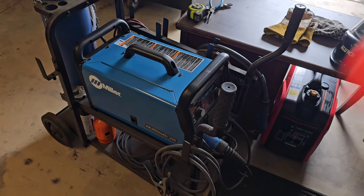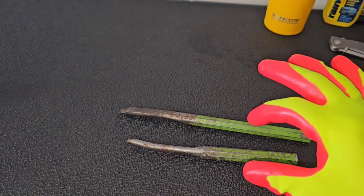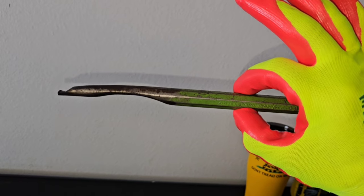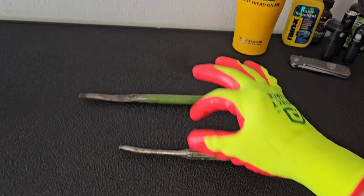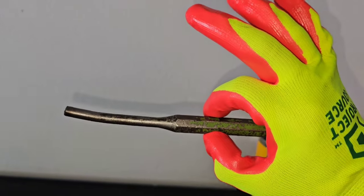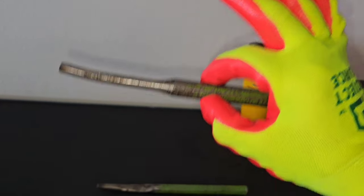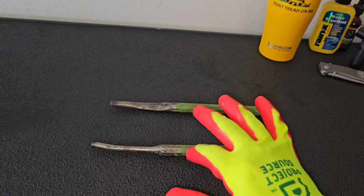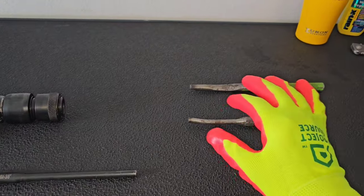So the crucial part of that trick is having a welder, and most of you may not have a welder or feel comfortable doing that. So what I would recommend is to go to Harbor Freight and get some cheap punches like I have here. You can see how I've ground into this one and made it specifically for certain jobs. This one right here is for the job that I just showed. It's kind of curved and I got it notched out right there. You can get away with just a punch, modify that punch a little bit, and you can get in there and knock that bottom race out. It's just going to take a little bit more time, just using a hammer and a regular punch, like so.